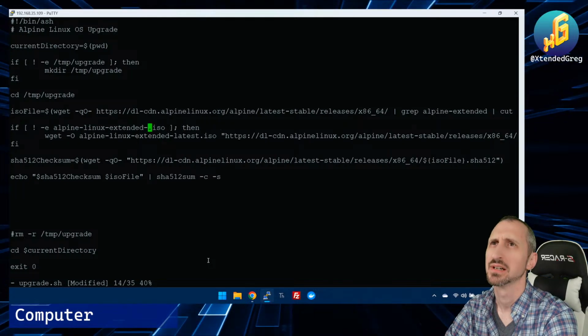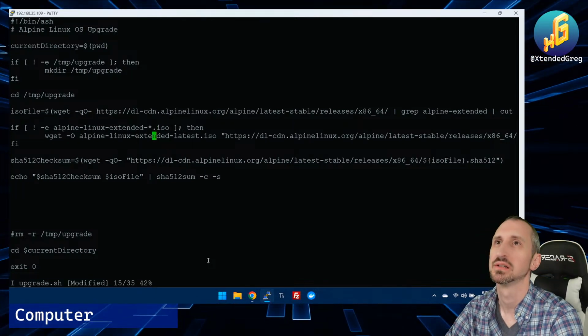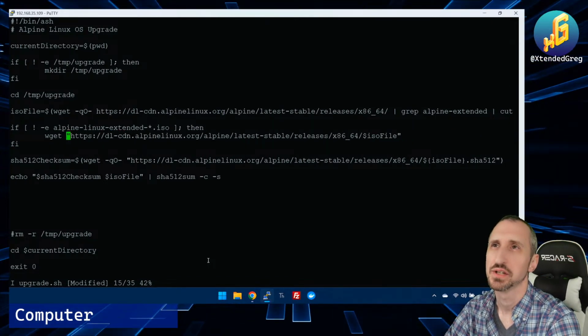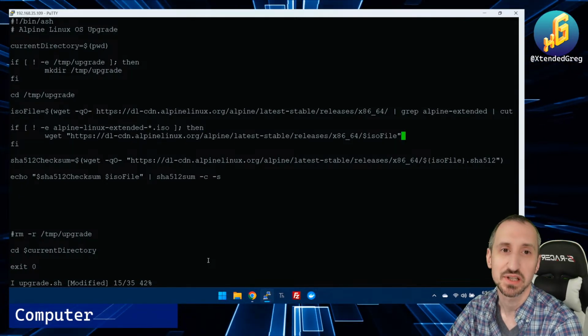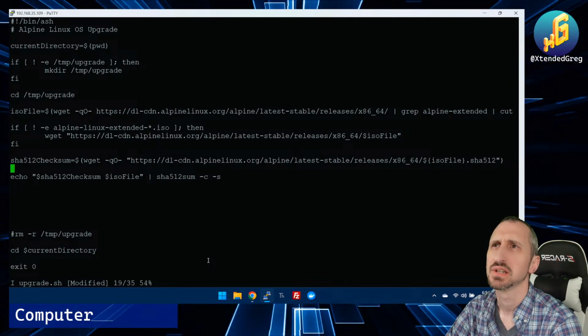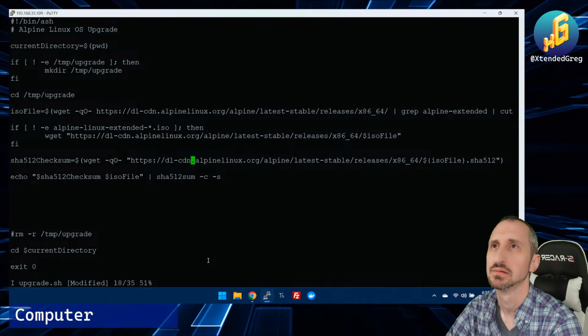So what I'm going to do here, I'm just going to put a wildcard, and I'm going to get rid of this -o. That way it just downloads the file directly, but it won't re-download it if it already exists. We do have to clean up really quick just to make sure that it will re-download it. Otherwise it will have an issue. And instead of doing this particular checksum, we're just going to download this file as well.